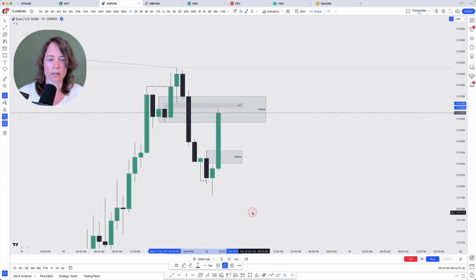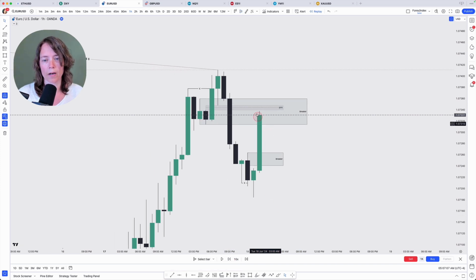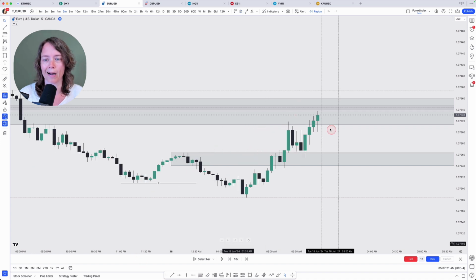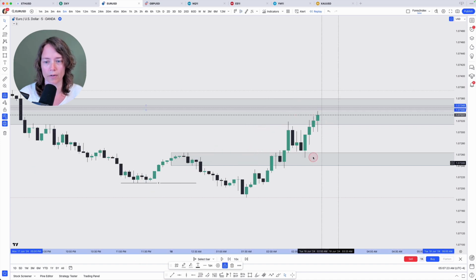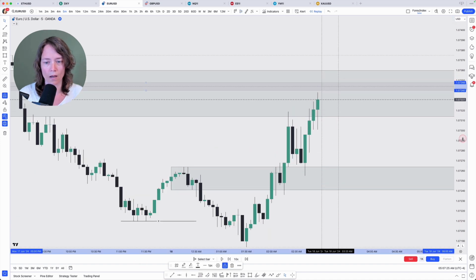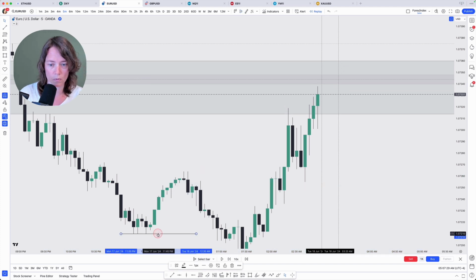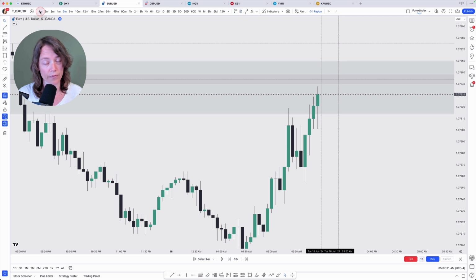But whenever I see something like this, I want to stack the arrays down. So I only want to enter whenever, on a lower time frame, I see bearish PDRAs get respected again. So if I zoom in on this, I was keeping my eyes on that balanced price range over there. And let me remove this for now because, of course, you already know this was a market maker sell model by the title of the video.